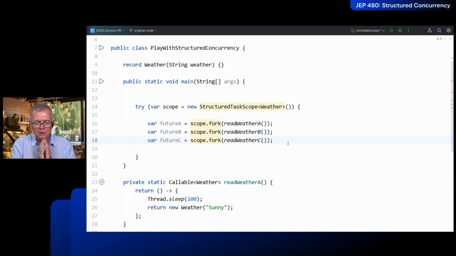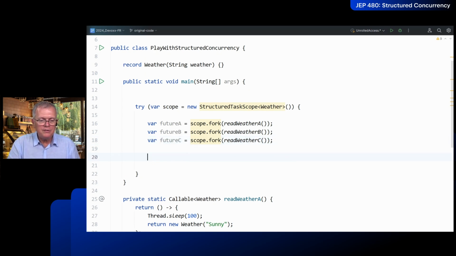So you see that the pattern is actually very similar to the executor service pattern. You create your pool of threads. Here it's a structured task scope, and it's a pool of virtual threads. It does not pool anything. It creates virtual threads on demand every time you create a task and you pass this task to be executed in the scope object. And in exchange, it gives you an object that actually will give you the result of the execution of this task when it's done.